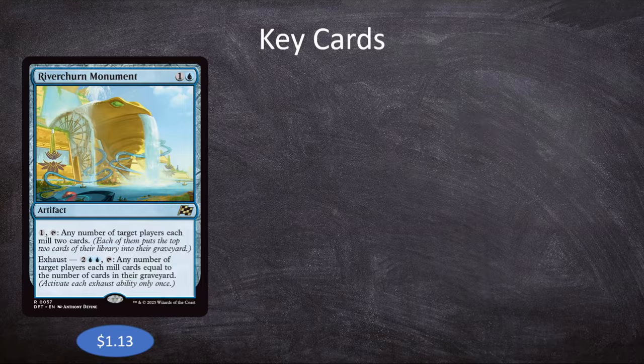But you also have to keep in mind that we have things like Blackblade Reforged. We've got ways to pump up the Mindskinner's power. We have ways to give it double strike. We have ways to make sure that we are milling a significantly more amount of cards than our opponents expect us to. And if we can do that, then we can drop the River Churn Monument and just empty everyone's libraries at a moment's notice. So River Churn Monument is one of the most efficient win conditions we have because it can just end the game out of nowhere.